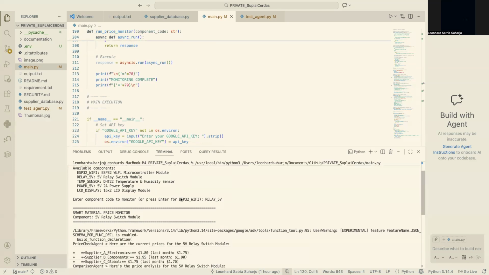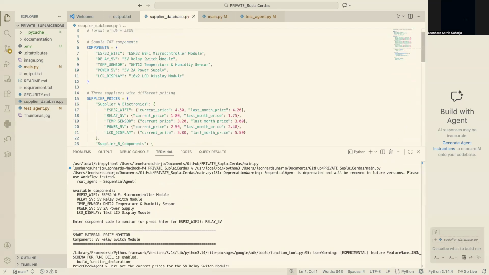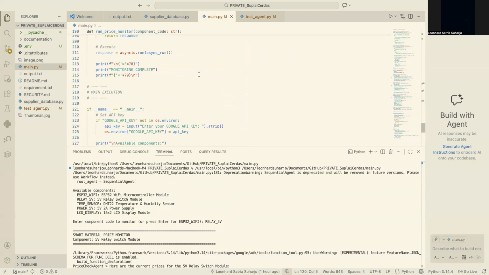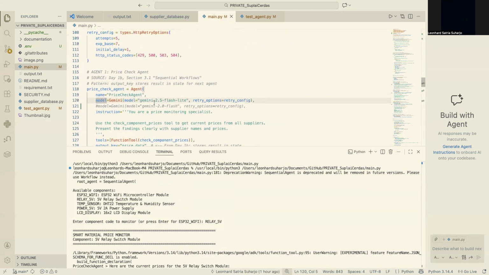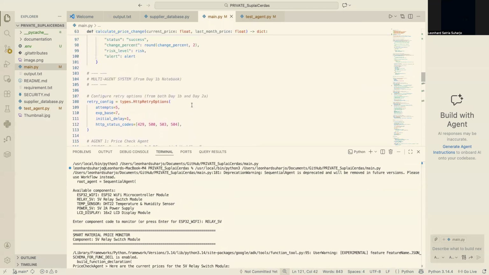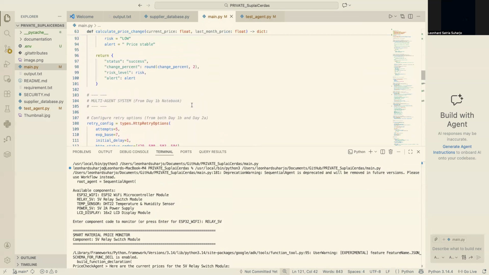Here it relies on Gemini, which is the model Gemini 2.5 Flash Lite, as you can see in main.py. The issue with this is that if the AI is not there or the API key is not working, then the whole automation will not work.